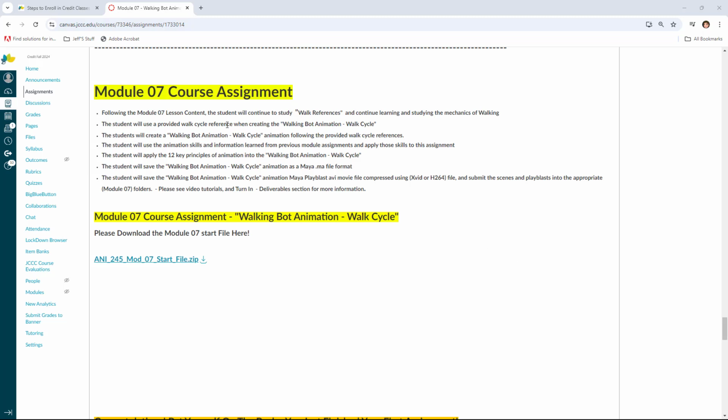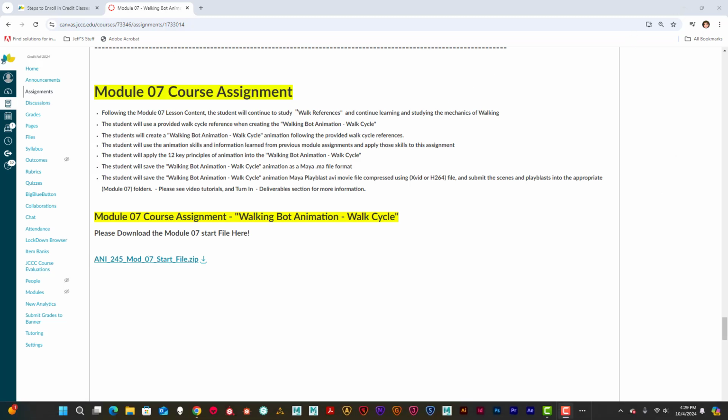You're going to create a walking robot animation, just legs and a body. It's called the Ultimate Walker, and I've got a scene file all set up for you, so go ahead and download the zip file, and make sure you unzip it and place that file on your hard drive. Maybe rename it your first name, and then you can just keep the rest of it the way it is.